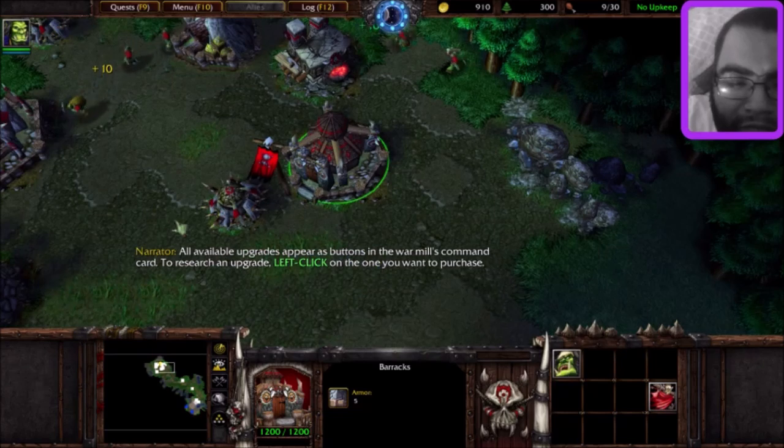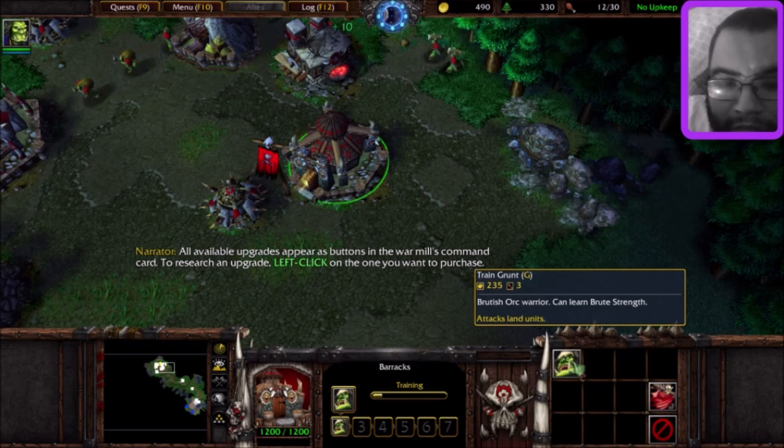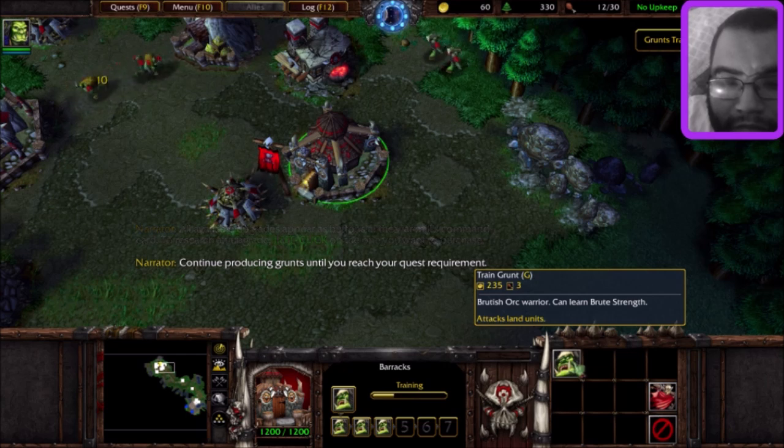All available upgrades appear as buttons in the War Mill's command card. I'm gonna train these grunts up. To research an upgrade, left click on the one you want to purchase. Continue producing grunts until you reach your quest requirement.